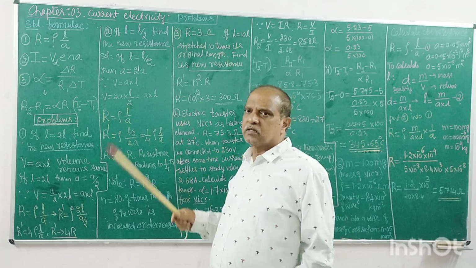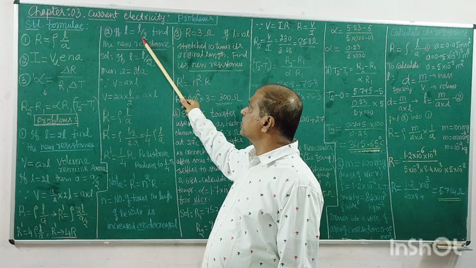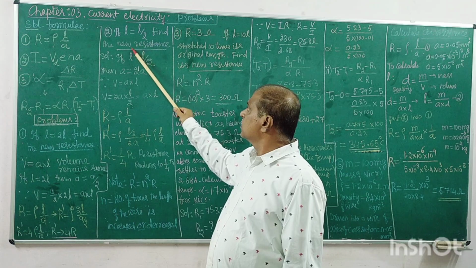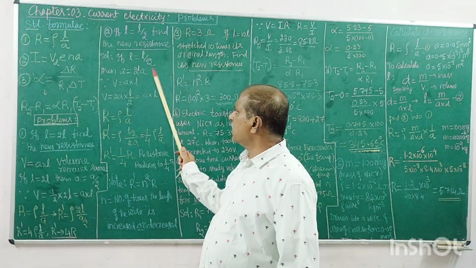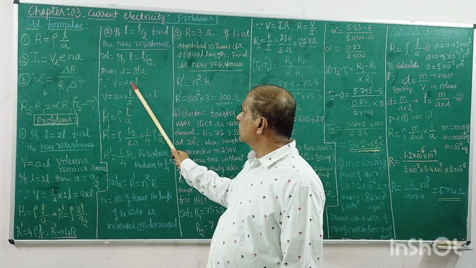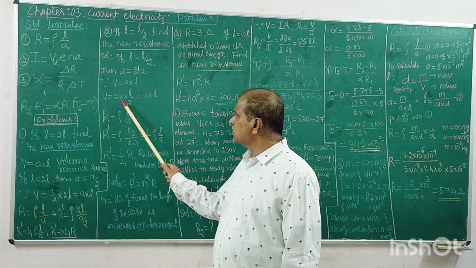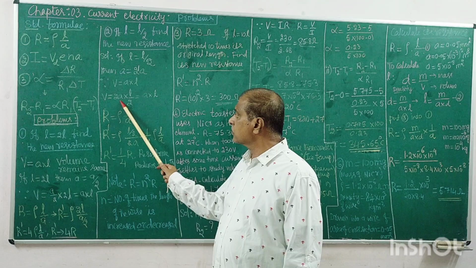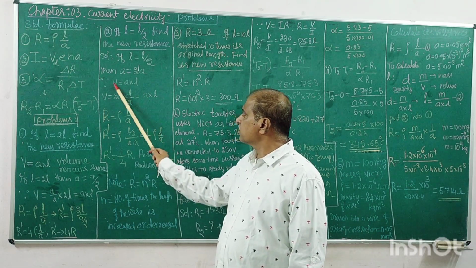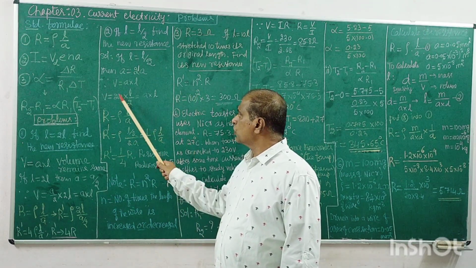Let us compress the conductor. If the wire is compressed to half of its length, exactly half of the initial length, what is the new resistance? Use the same concept because volume remains the same. V is equal to A into L. See that if L becomes L by 2, what is the possible value of A? It should be 2A. In that way, the 2 cancels, and we get back A into L because volume remains the same. So when L is L by 2, A equals 2A.